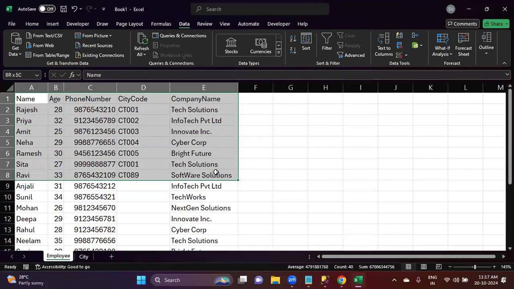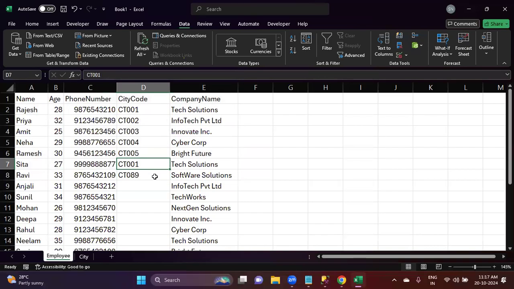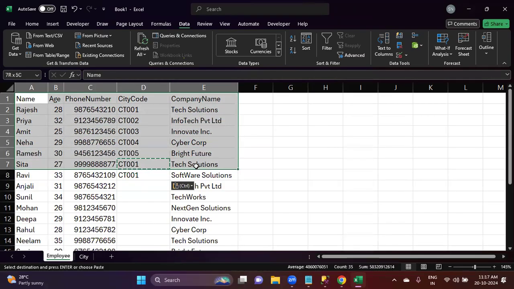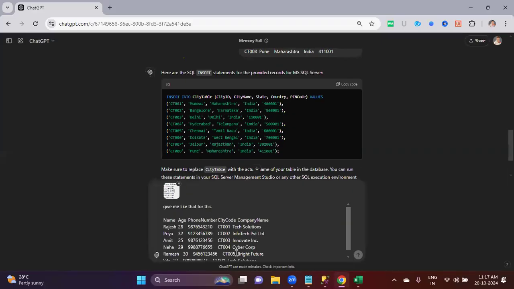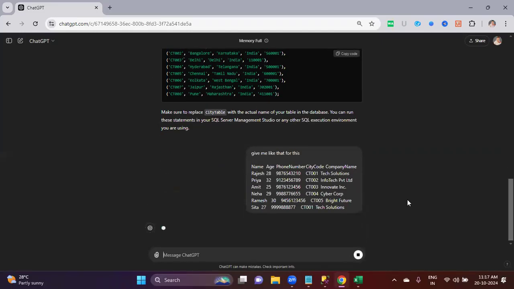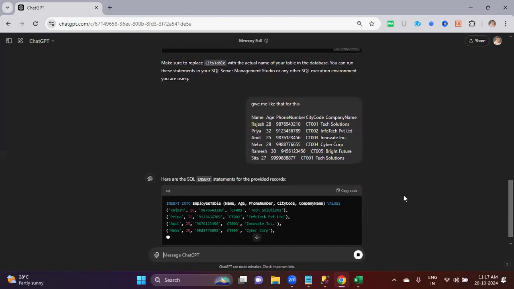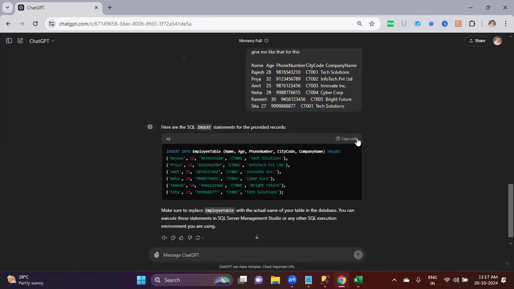Here is the employee table, and it is inserting the data. Okay.